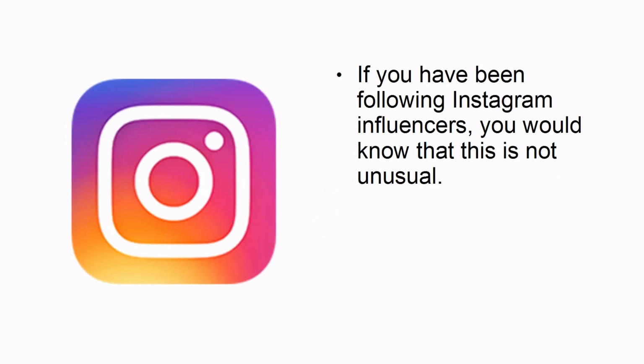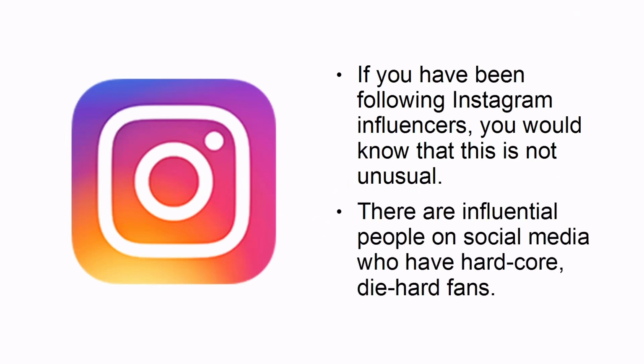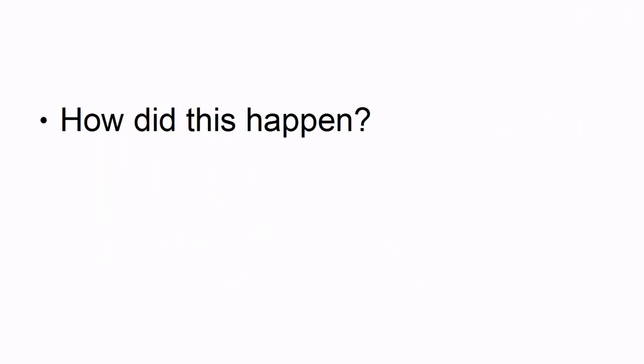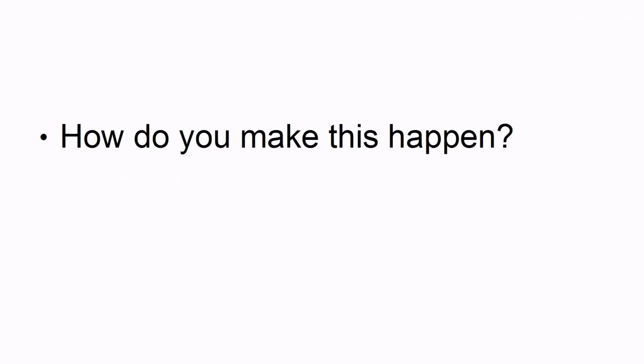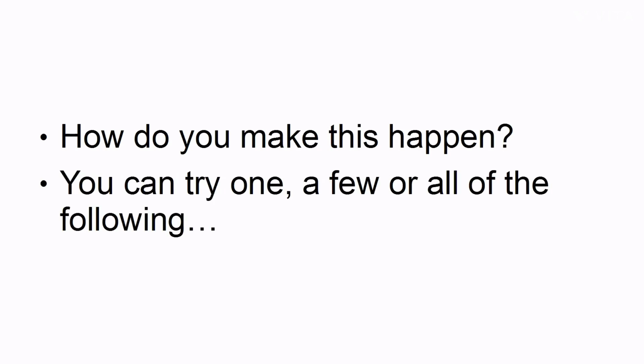Why do people buy in emotionally to any type of content? If you have been following Instagram influencers, you would know this is not unusual. There are influential people on social media who have hardcore, die-hard fans. How did this happen? Well, these people feel they are co-owners or have a stake in the content of that account. Get people on your list to feel the same way. Well, how do you make this happen? You can try one, a few, or all of the following.